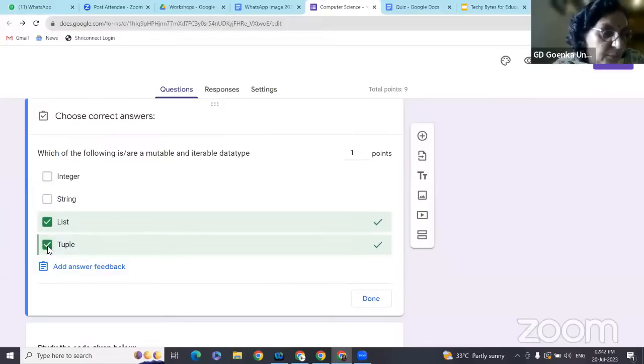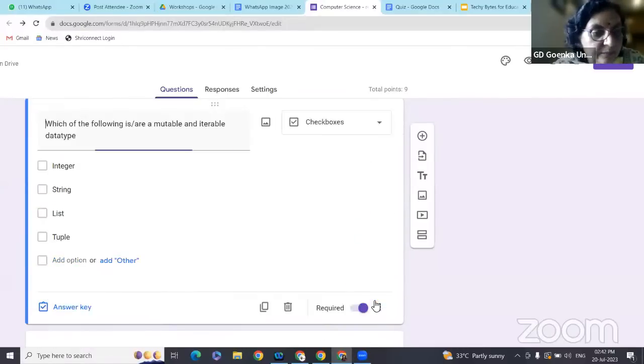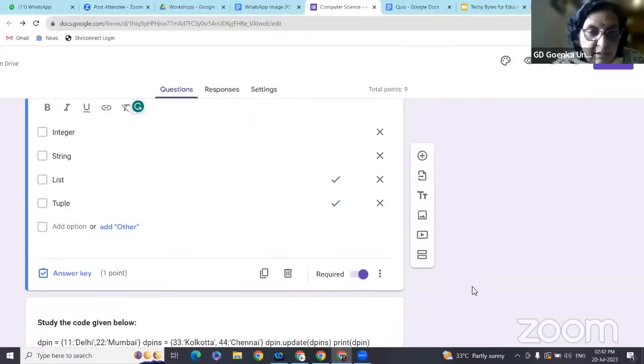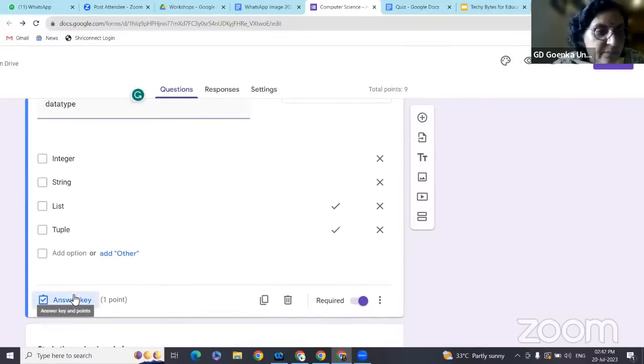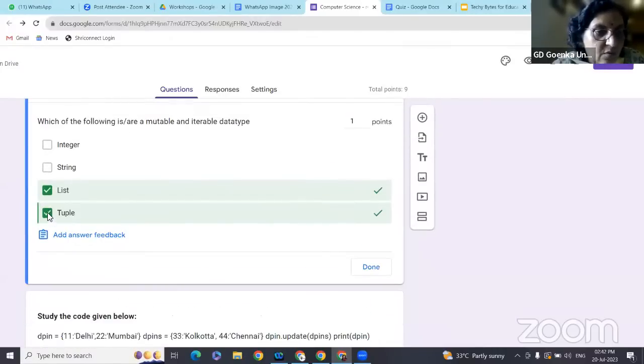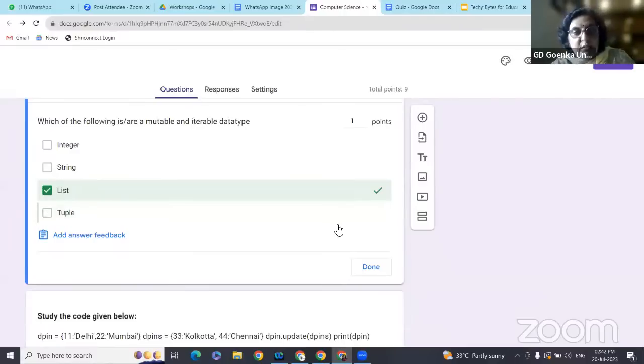So both list and tuple are. Okay. So I do this and I say done. Not tuple actually, sorry. Only list over here is mutable and iterable. Okay, I thought I would just give you an idea where I can select multiple options. Here I can select, only 1 is the right answer.